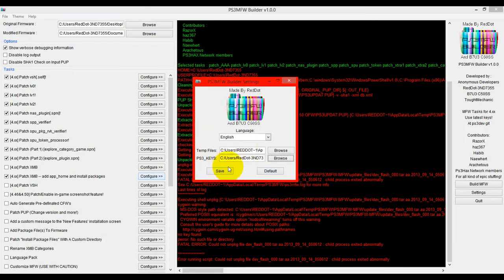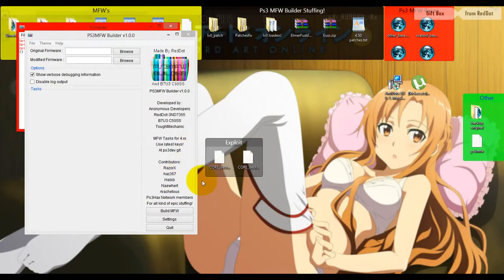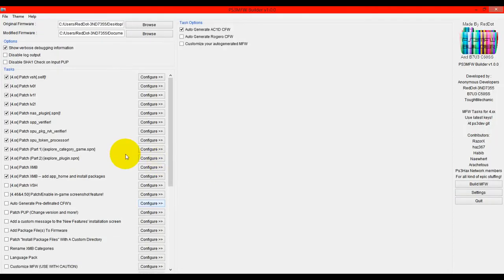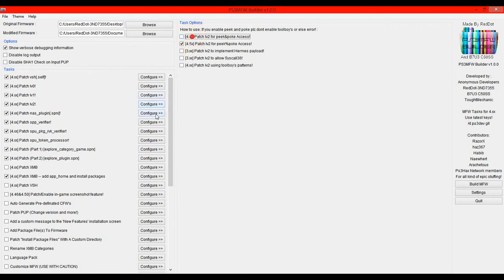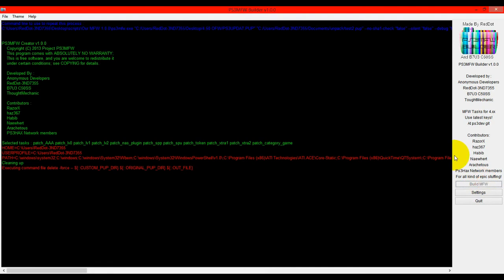And do not think that you have the latest private keys for the latest firmware. These are only the 3.55 private keys for 3.55 QA flag or OFW. That's all. So don't forget to set the things here, so we can see. Okay, 4.50. All right, that's good. There we go. All right, this is good, good, good, good, good, and good. All right, now we're good to go. Let's start it up.